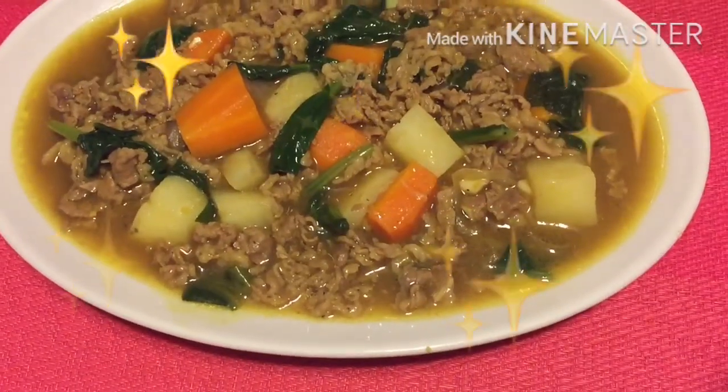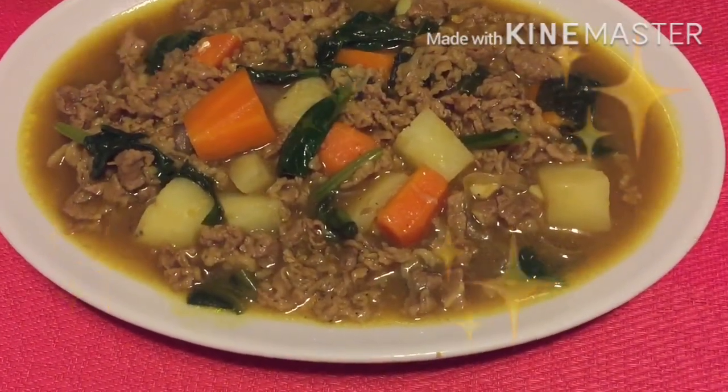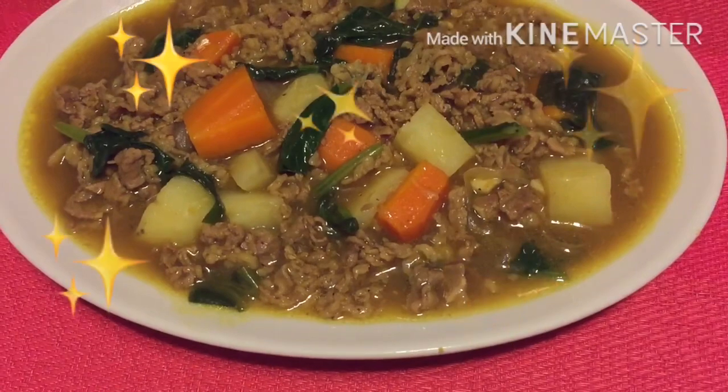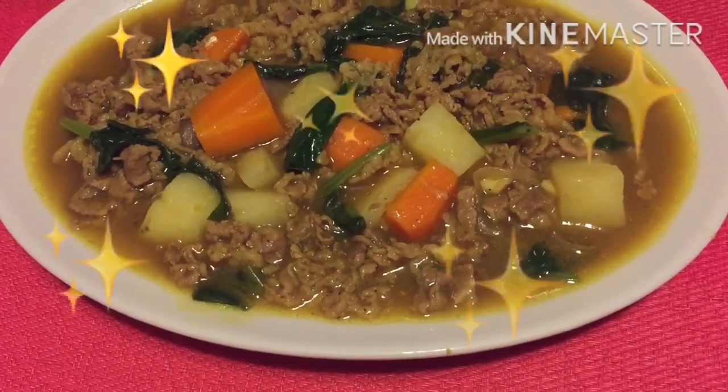Guys, this is our beef curry. I hope you like this and you try this. It's so delicious. I put spinach for a change. So I hope you like this.